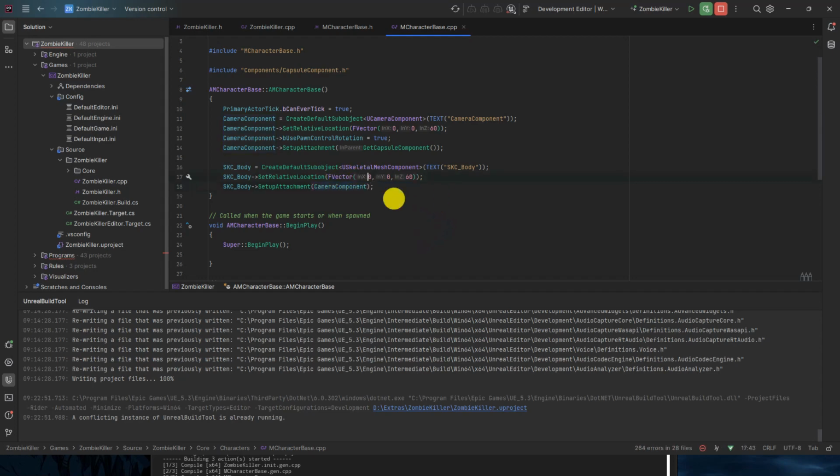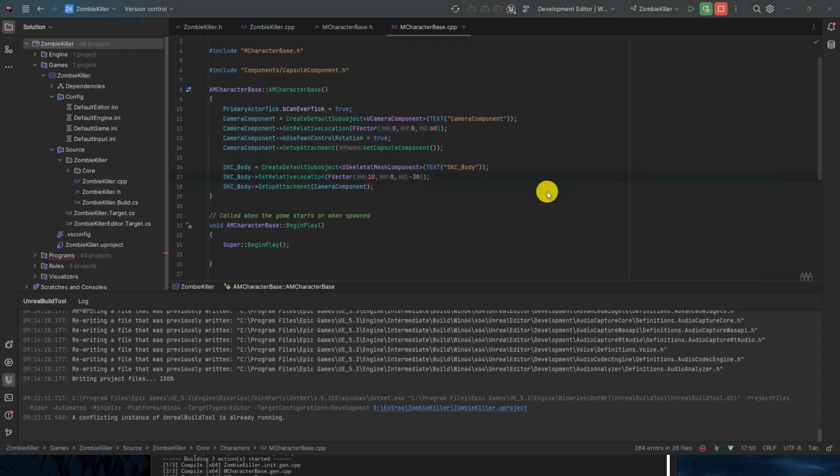For the relative location, I want it somewhat ahead, so x in front, and for the z value I do want an offset of minus 30, because by default it is up in the direction, as you can see visually in a second.